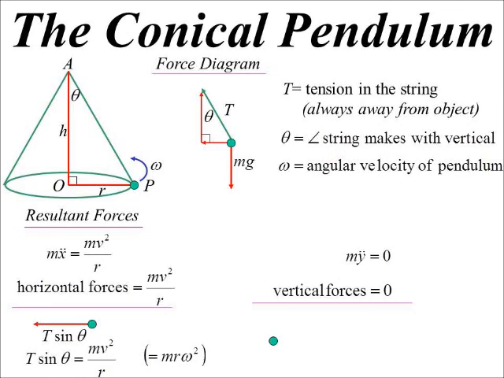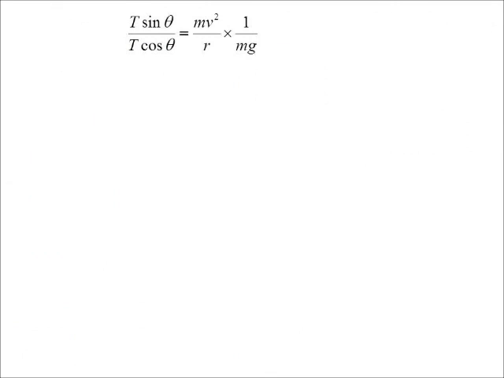Now vertically, what's happening? I have a component of tension going up and the force of gravity going down. These two must be balanced because they add together to give zero. It doesn't matter which one I make positive because it equals zero. I've defined up to be positive for this one. So T cos theta minus mg is equal to zero. Okay, so we can play with this now.